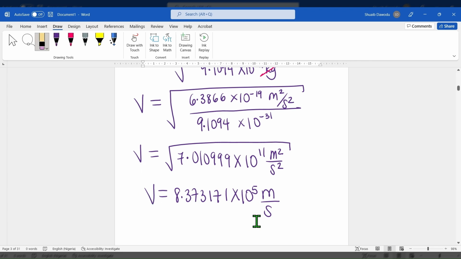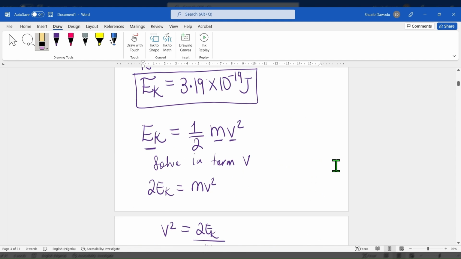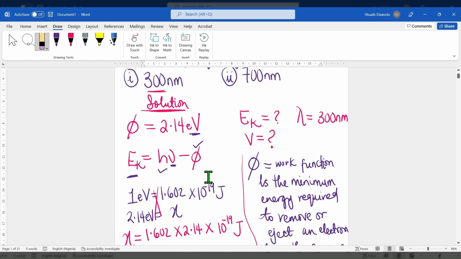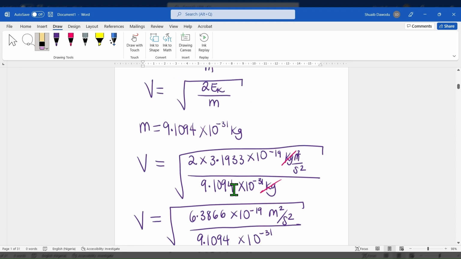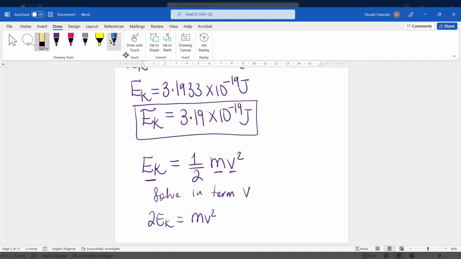in this number of significant figures. The raw values are too many, so we have to put in the proper number of significant figures. So when we go back up top, we see that all we've been given is in three sig figs. Even the rounded up value of the kinetic energy is in three sig figs. So we're going to put our final answer in three sig figs.